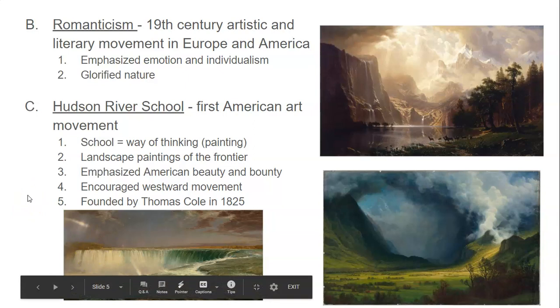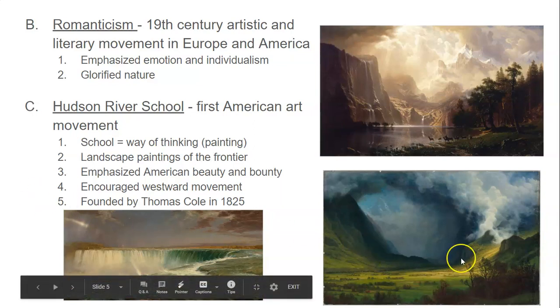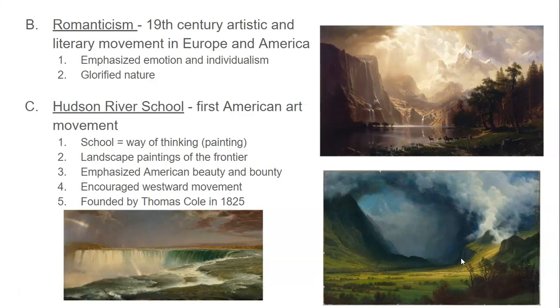And it really emphasizes how beautiful America is and how bountiful it is, how much it has to offer. And when people who are all crowded on the East Coast look at these pictures, they're like, wow, that's out west. That's amazing. Look at all that land. Look at that space. I could definitely live there. It really encourages people to move out west.